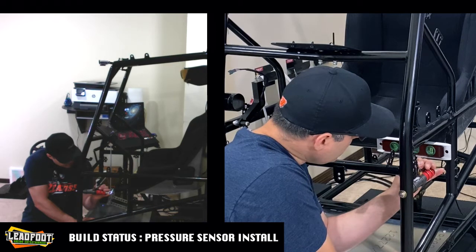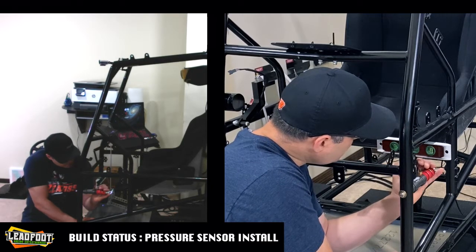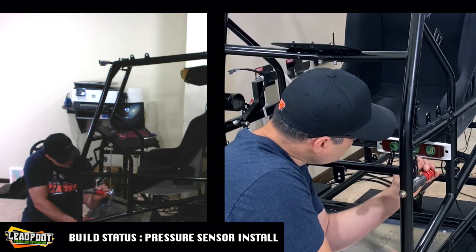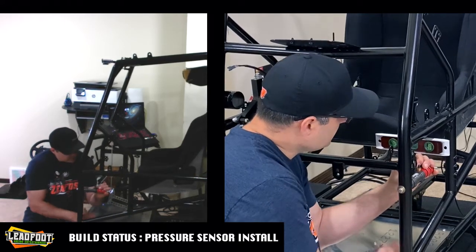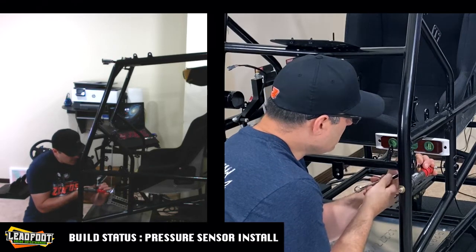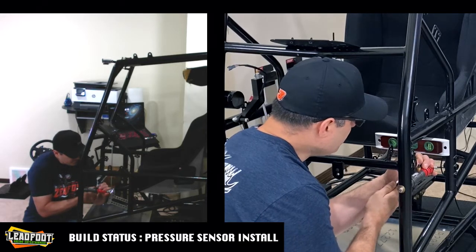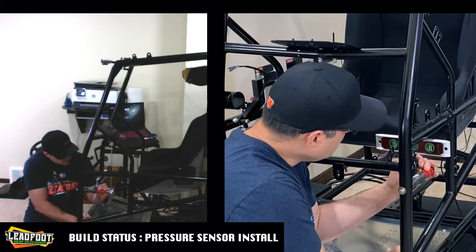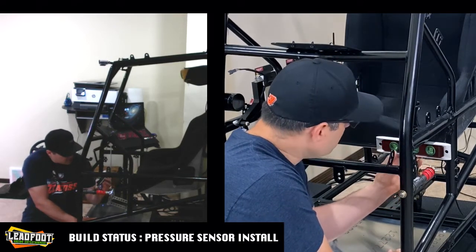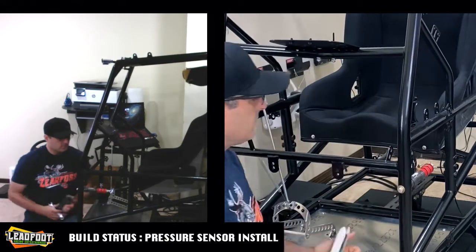Well, good thing for you if you have just a flat chassis without it being on a motion, you won't have to mess around like this like I am. This step will probably go way easier for you than it is for me. All right, let's go with that. See if we can get it right. Okay, I think, yep, we'll call that success. Perfect.